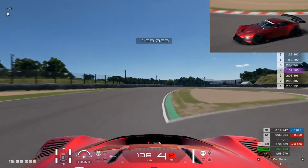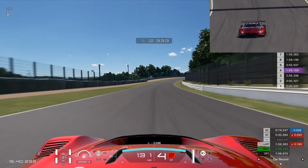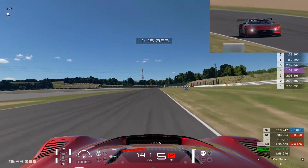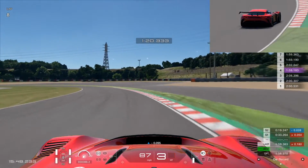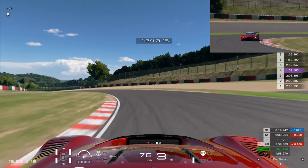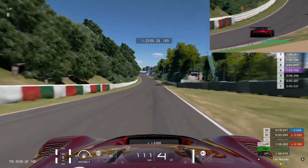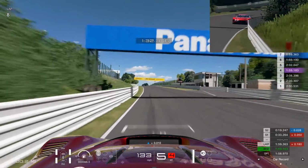But yes, going back to my previous statement, the power car at Dragontrail was obviously dominant. At Interlagos, that handling car came more into the fray. Obviously, the Ford's a bit of an MR car, so it does handle a bit better than the FR cars. But here at Suzuka, this is the balanced circuit. So we come through Spoon. I did suffer a little bit of understeer on Spoon. I'm not sure why I got it. Maybe it was just gear selection at the time for this car. It just maybe doesn't suit the gearing for that one corner. But even so, we carry on now towards the 130R.